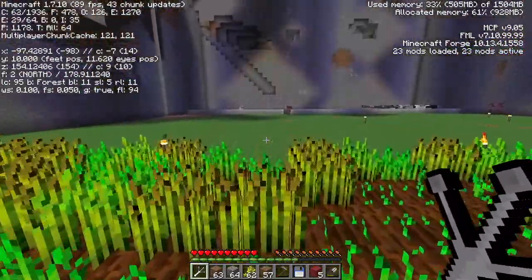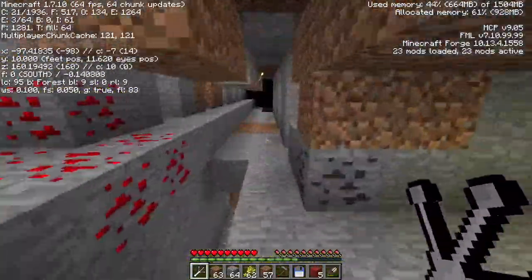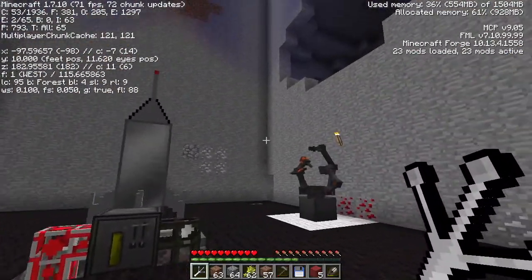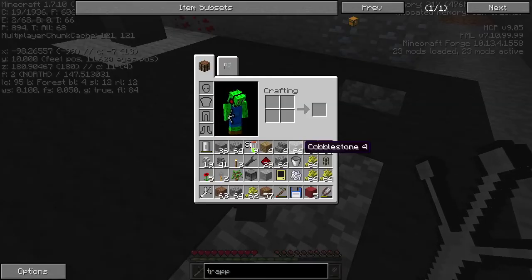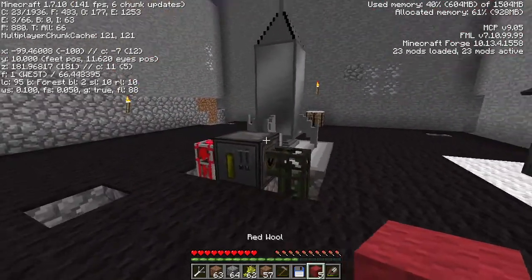So, aha! We are on the level of the wheat, and now we get all the way over to here, which is the rocket room, which is excellent. So we can get straight through from the red wool to the rocket room. Whoops, breaking the carpet. Let's go ahead and fix that. Okay, there we go. Got our red wool back.